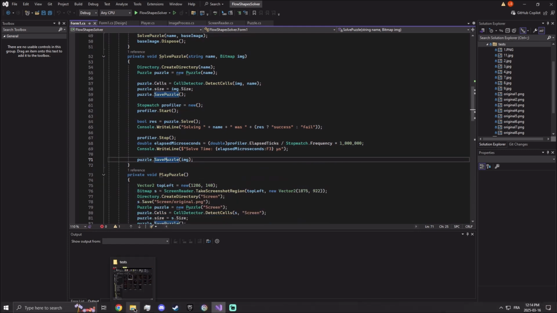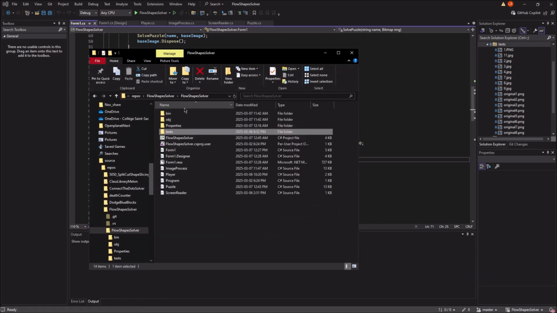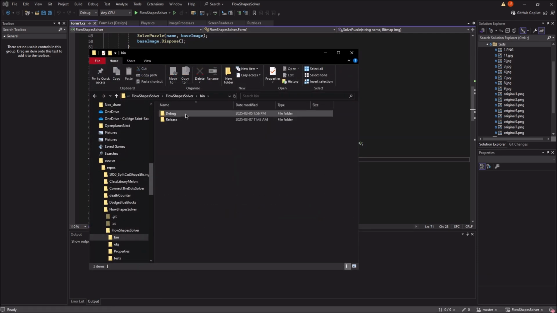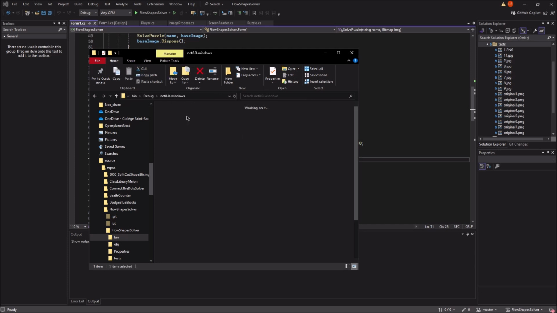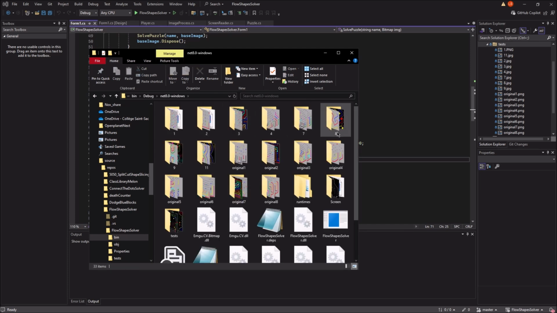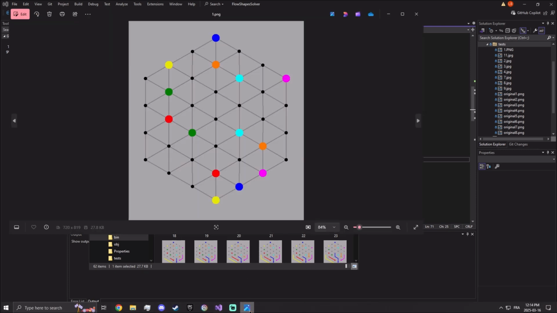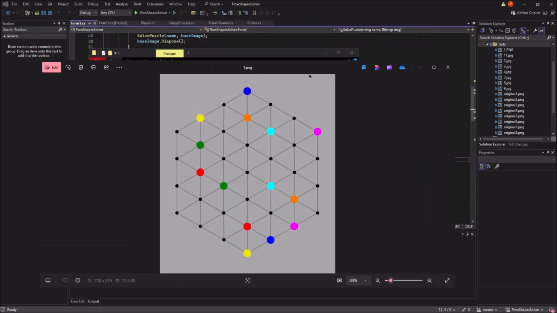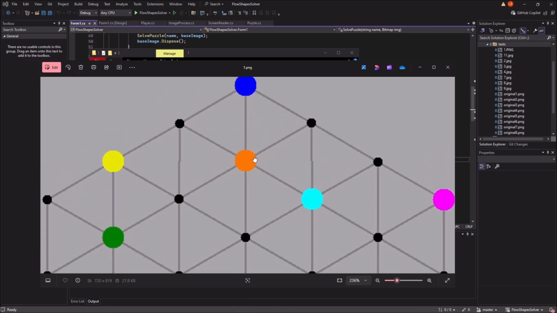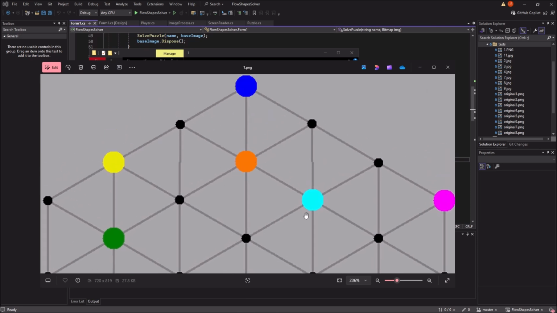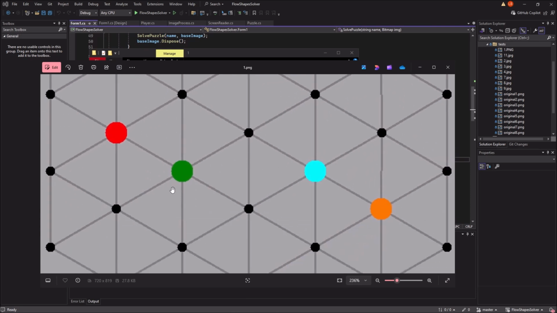We save the solution. If I take a look at my program here, you see folders with images of every puzzle. This is the puzzle before solving, so we can see each cell with each of its neighbors and the color.